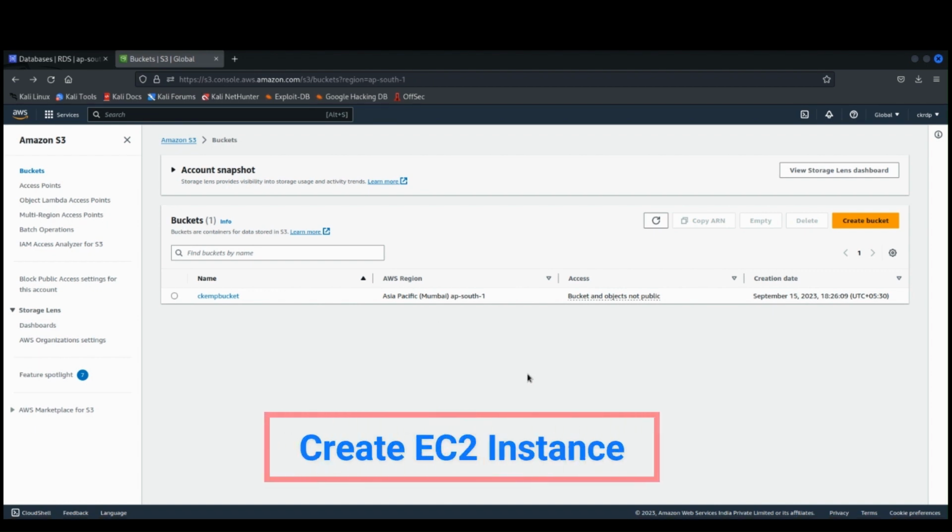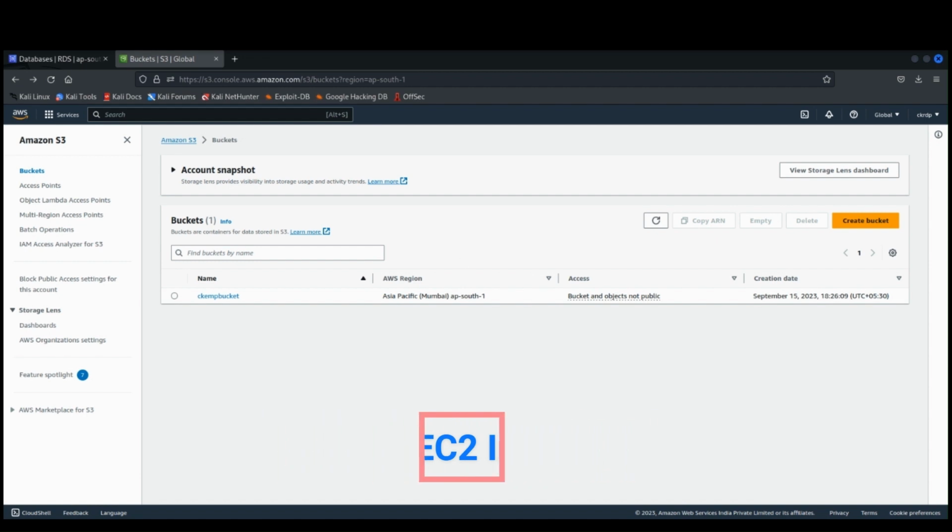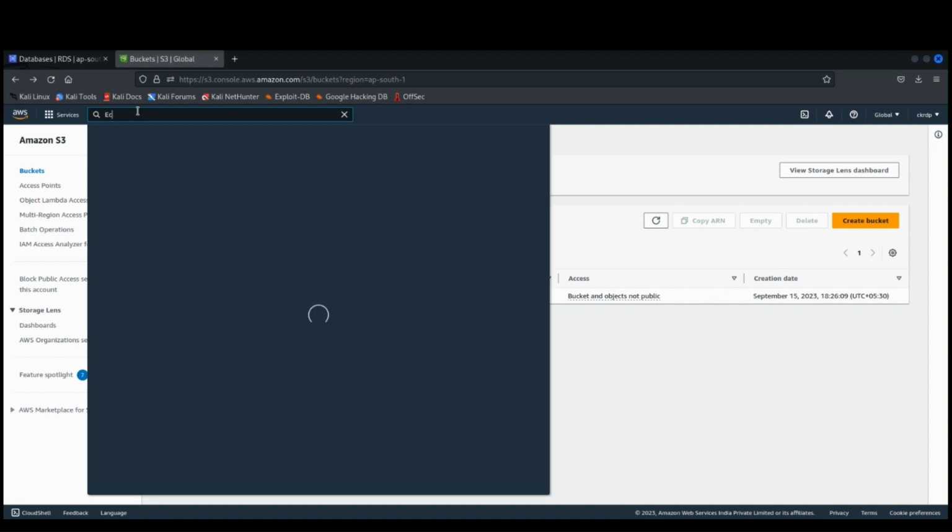The next step is to create an EC2 instance. Type EC2 here.